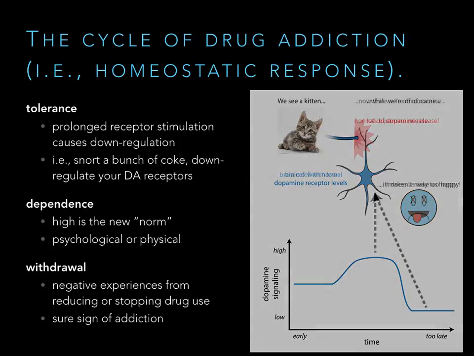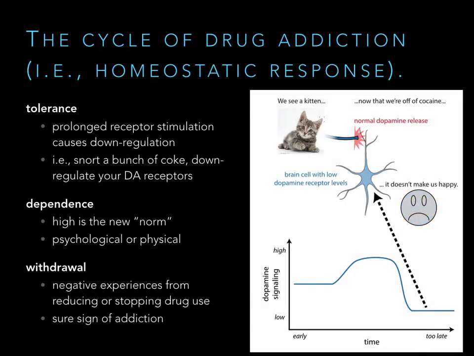But all things come to an end. When you're off cocaine, that nerve cell is going to respond because it had so much dopamine signaling going on. Homeostasis has caused it to remove some dopamine receptors. So when you look at the kitten, you get normal dopamine release. Because that neuron has downregulated its dopamine receptors, the amount of dopamine signaling in that neuron isn't high enough to make us happy. And now we look at the kitten or whatever else is in our life, and it just doesn't make us as happy. Not without that cocaine there. All right, and this is kind of a big reason why we're going to develop drug addiction here.